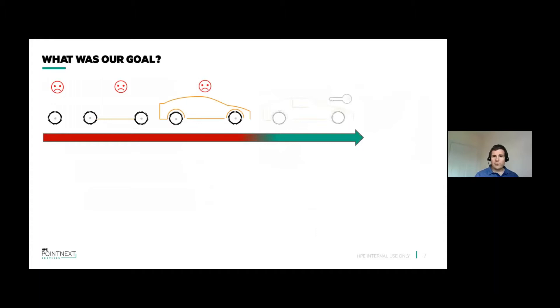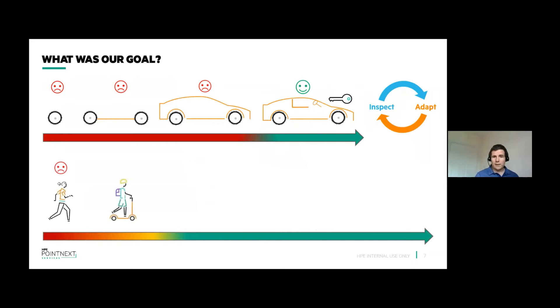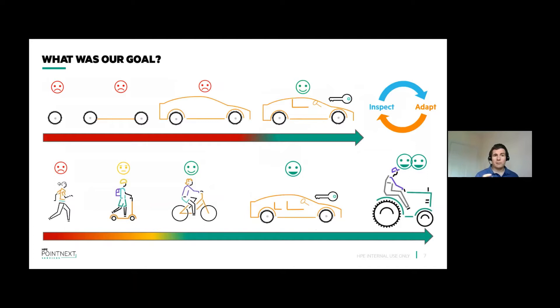When we decided to make the change, the first thing was to decide on our goal: what did we want the change to enable? Two words come to mind — cycle time. We wanted the smallest possible time between the inception of an idea and getting feedback from an end user while keeping quality high. A requirement comes in from a customer — they want to get from point A to point B faster. Working with the customer, we come up with the correct requirement at that point in time, and using the waterfall approach it's going to take four months. But if we take an iterative, incremental approach and look at the principle of getting value to our customers as soon as possible: in one month we can deliver a scooter, which enables the customer to move toward the goal. In two months, we deliver a bike and build on that functionality. In four months, we deliver a car.